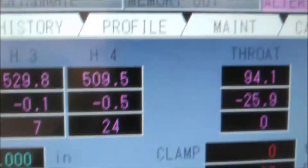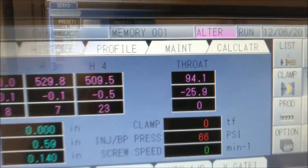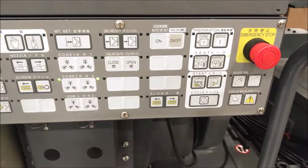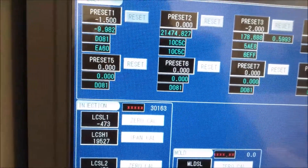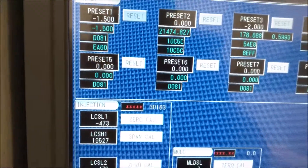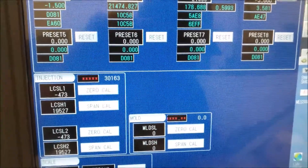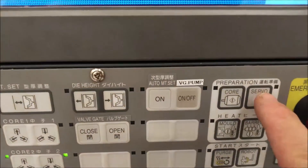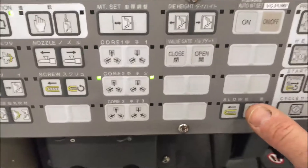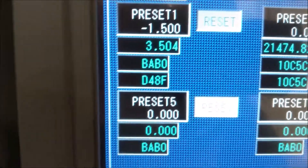Next, I've got to press the wrench button on the control panel while pressing the maintenance tab on the display screen at the same time. Pressing the wrench button and the maintenance tab brought me to the servo screen. I'm going to go to preset one and press reset. Then I've got to turn on the servo and run the screw to a positive position. Right now it's in a negative position — I'm going to run it this way. All right, now it's in a positive position.